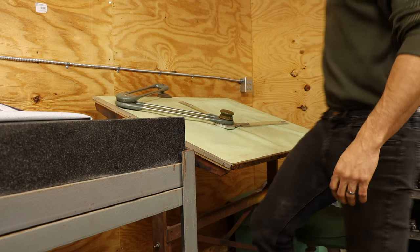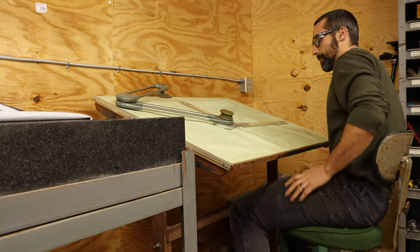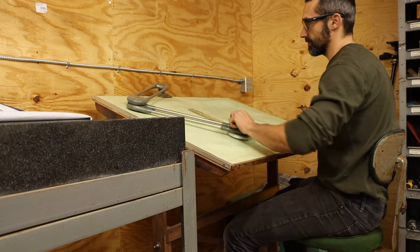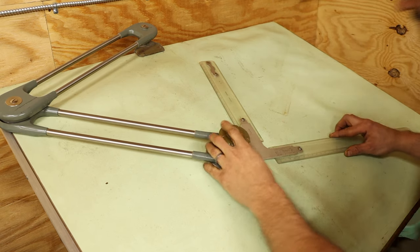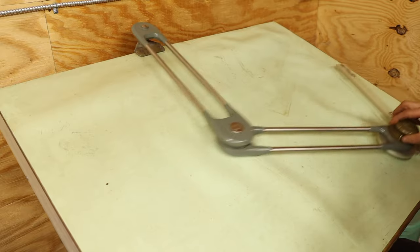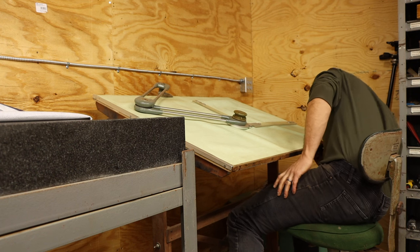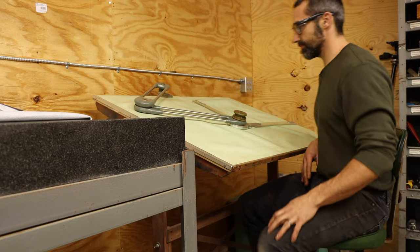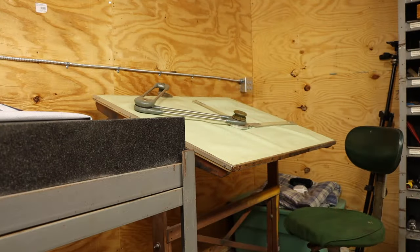Next to the surface plate is the drafting table. This is what draftsmen and engineers used to create drawings long before computer-aided drafting programs were even dreamed up. It includes a drafting machine, which can hold a set of scales at precise angles across the whole table. This table was left exposed to drastic temperature fluctuations and needs repairs to get it usable — that seems to be a running theme around here. Despite being only 30, I'm proud to say I actually know how to use this rig and look forward to designing on it again.